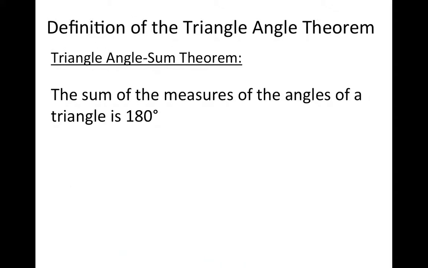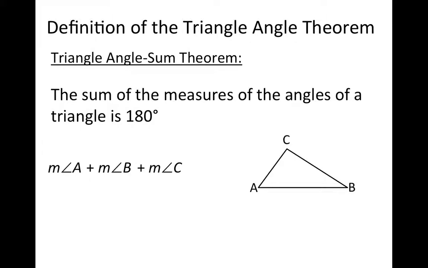And what you can tell is that the sum of the measures of the angles of any triangle is 180 degrees. And that is called the triangle angle sum theorem. So if we have a triangle, the measure of angle A plus the measure of angle B plus the measure of angle C, all that together equals 180 degrees. And like I said, it's for all different kinds of triangles. You can try it with many different kinds of triangles on our first thing of cutting out a triangle, and it will always work.